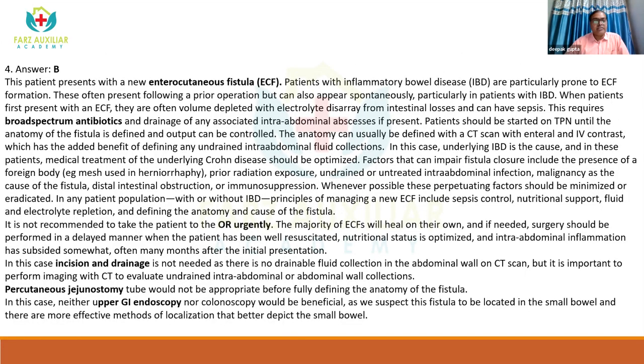I'm reading further. We are ruling out the other options. It is not recommended to take the patient to the OT urgently. The majority of enterocutaneous fistulas will heal on their own, and if needed, surgery should be delayed until the patient is well resuscitated, nutrition is optimized, and intra-abdominal inflammation has subsided. In this case, incision and drainage is not needed as there is no drainable fluid collection. We saw in the CT scan that there was no fluid collection. Percutaneous jejunostomy tube would not be appropriate before fully defining the anatomy of the fistula.